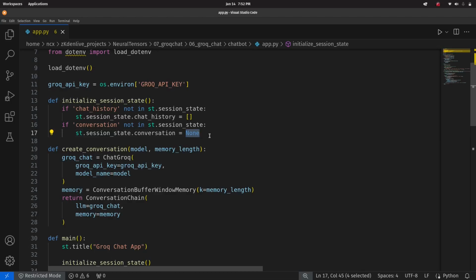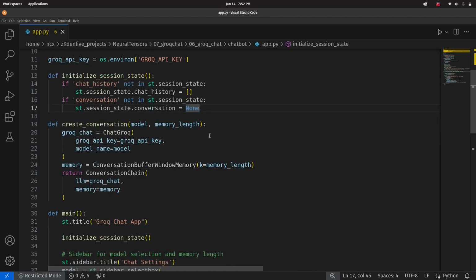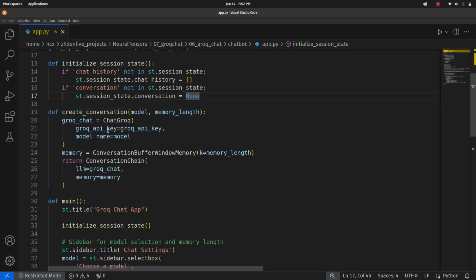If conversation is not in session state, this initializes conversation as None if it's not already present in the session state. So here we have defined the create_conversation function with two parameters, model and memory length. This function creates a new conversation object using the selected model and the memory length. ChatGroq creates an instance of the ChatGroq class configured with the Groq API key and the selected model.